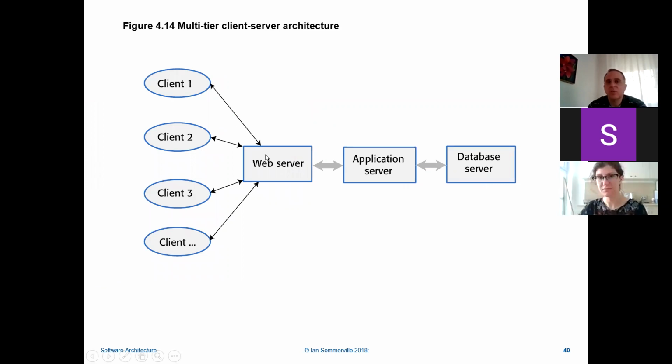In other words, not just, what does it mean multi-tiered? It means that you don't have just a server and the clients. You have a server who himself is talking to another server and then to another server. In other words, you'll have a database server, which will provide you your data, and then an application server, which will actually run the procedures on the database, and then the web service, which will communicate to the application server. In other words, there might be other things the application server does other than talk to the database. But all the functionality that you need for your website will be on this other server. And this will just be a conduit.